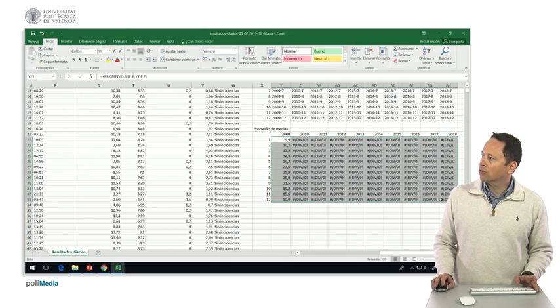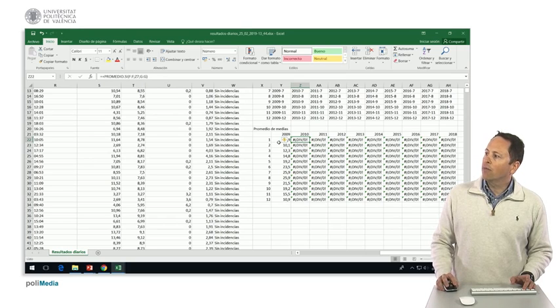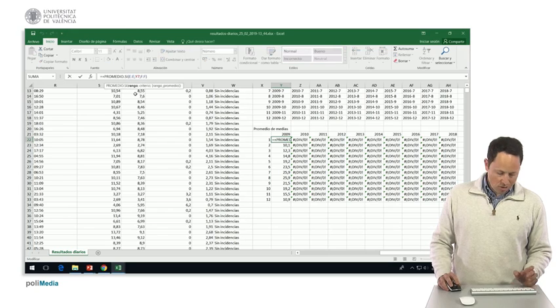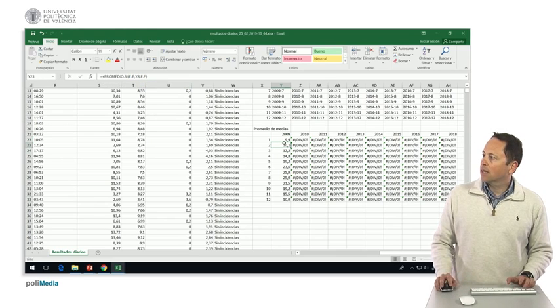Sorry, I made something wrong. We are going to see what went wrong. Yes, as I am moving towards the side, the column is changing. If I would have gone down but not changing the column, it would have worked. Then, I have to put the dollars to the columns before moving on. Because I am moving horizontally, now it's okay, and now copy the whole section back down again, and now copy it to the right, and it should now work. Well, I have here the mean temperatures.